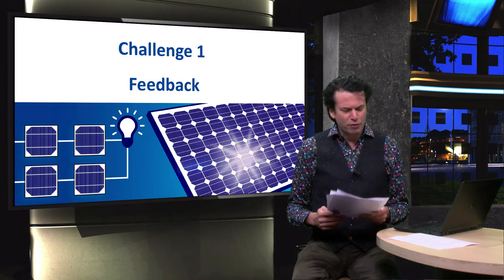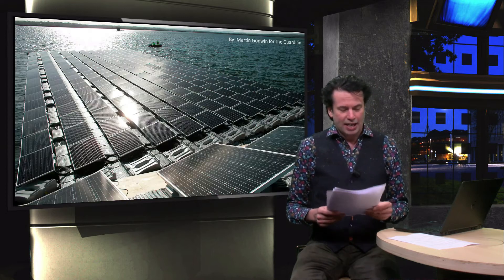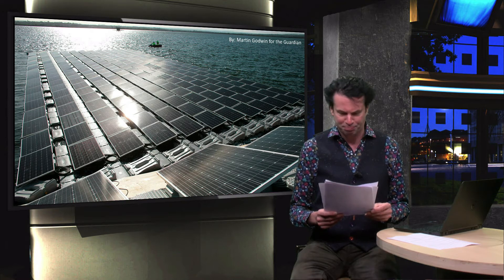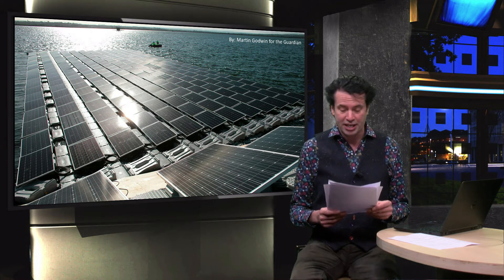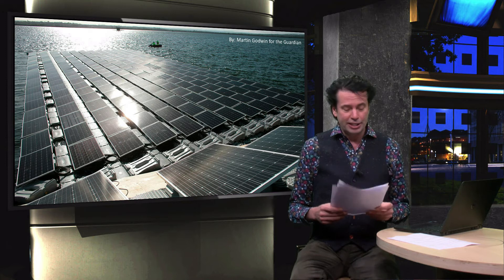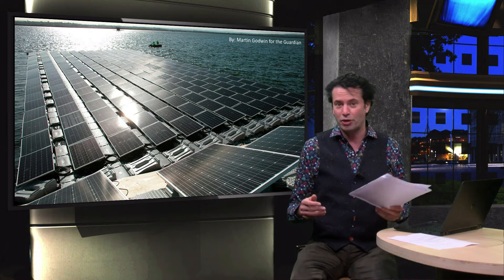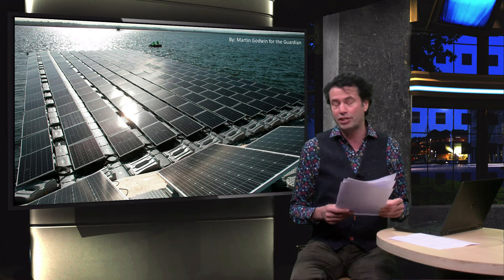I will start with the first one, which is related to floating PV. It's from Alastair Eng. Living in Australia we have a great deal of solar potential, so much that there is quite an impact on the surface water storage dams through evaporation. He suggested the applicability of solar PV modules in an array to cover water storages to reduce evaporation, as it seemed a novel approach. Indeed, here you give it a multi-functionality by reducing the evaporation, so increasing the performance of a hydroelectricity dam, and secondly generating solar electricity.